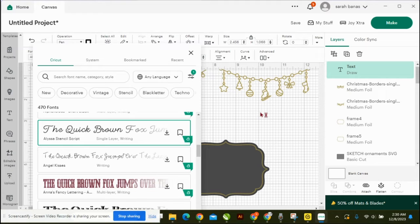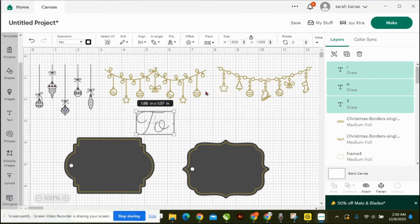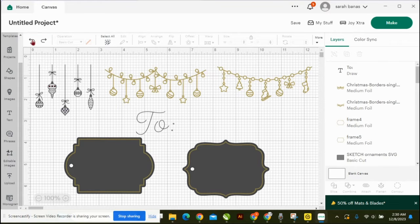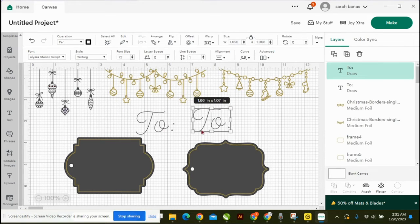So now I'm going to take this, and you can see how that's single line, and I'm going to change this text to "to." And then I'm going to duplicate that. Oops, that wasn't what we wanted at all. I don't know why that happens. That happens sometimes, and I don't know why. Let's try that again. Oh, I bet that's why I ungrouped it. That's funny. That's why it happens sometimes. Okay, so go ahead and duplicate that, and now change this one to "from."